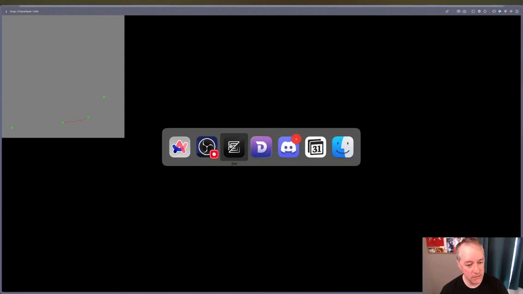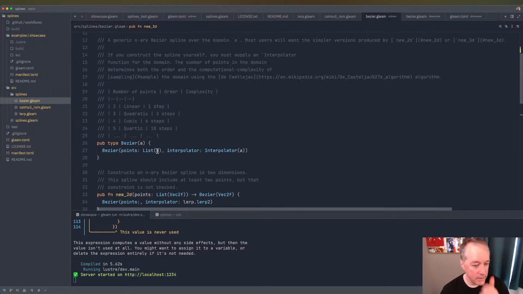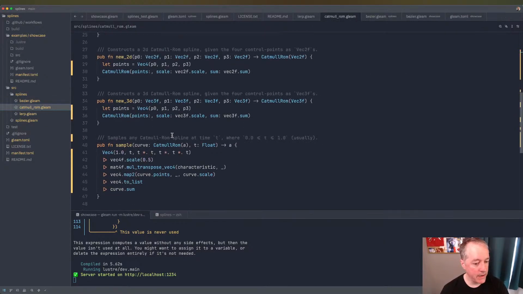But let's go ahead and do the Bézier implementation. Okay, so again, we need to think about, it's going to be basically this same formulation because we're going to do the same computation.